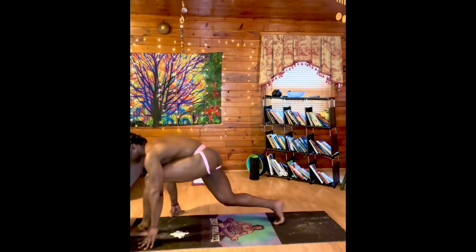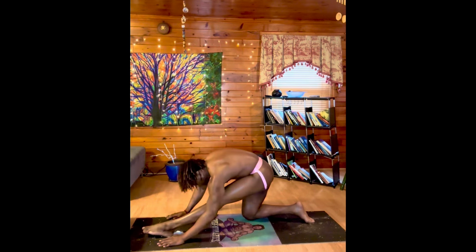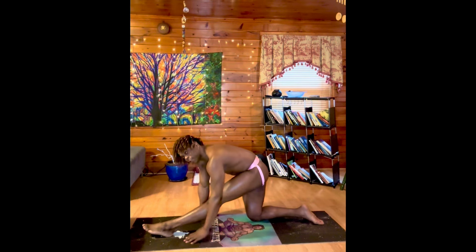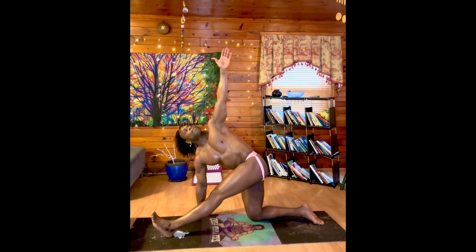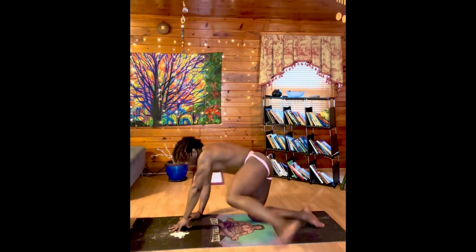We're going to take it to that left side and dropping down to that right knee. All right, now we're just going to press the hips back here into that forward foot, that half split. And we're going to take the right hand on the inside of that left leg and press up here, looking up towards that left thumb. Full breath. And we're going to bring that down, taking it back.